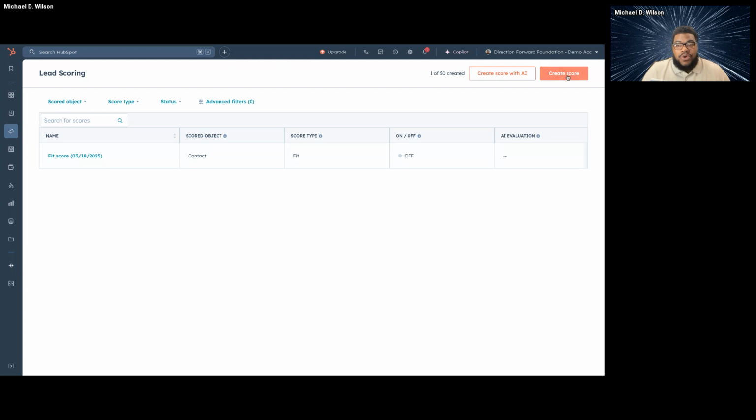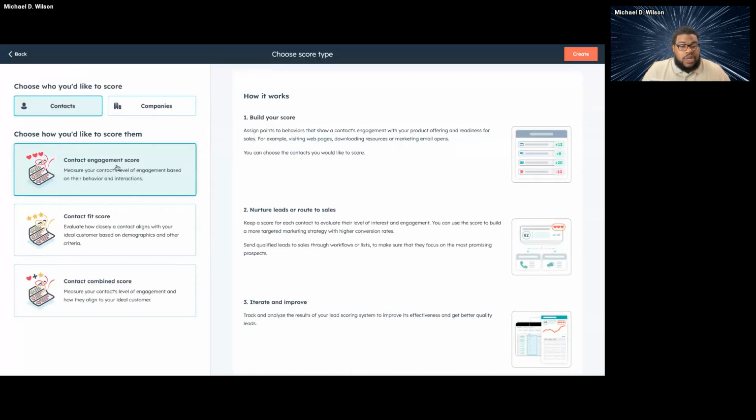All right. So the engagement score is going to be the exact same thing. If you have enterprise, it's going to be the same thing, but it's just going to be different options. So let me be clear on that. The difference is that we're going to be doing an engagement score based on how many times they visited a blog post, how many forms they submitted, those types of things. It's all about engaging activity that is going to calculate that score. So then you have a fit score and you have an engagement score.